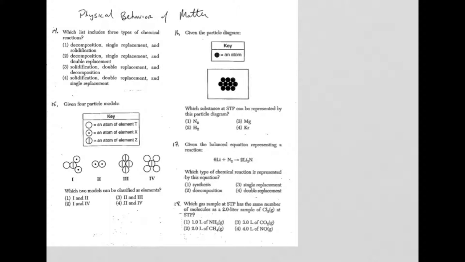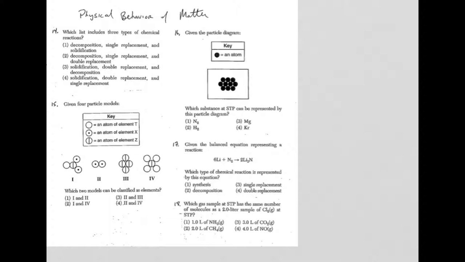These are more questions regarding matter. I put them as questions 14 through 18. These are questions that I took from the 2015 Chem Regents exams. Again, matter is a very broad category for New York State that includes things like gas laws and solutions, and I just tried to break it apart a little bit to try to make more sense of it for you. So let's go through the answers to these and some explanation.